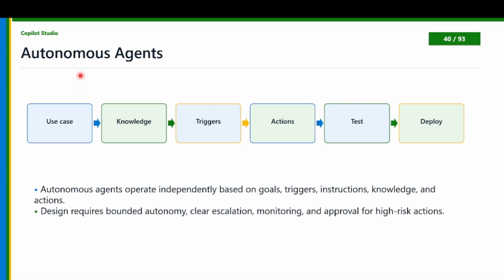Okay, so this is what the workflow or architecture of an autonomous agent looks like. If you want to deploy an autonomous agent in Copilot Studio, follow this pattern. The first thing, you should have a use case. Remember, everything starts with requirement gathering and pain points. So turn the pain point into a use case, okay, and then design the architecture.